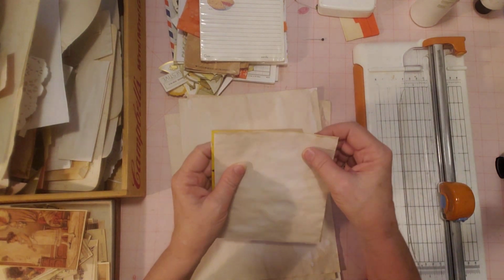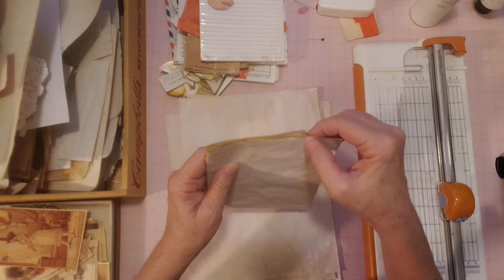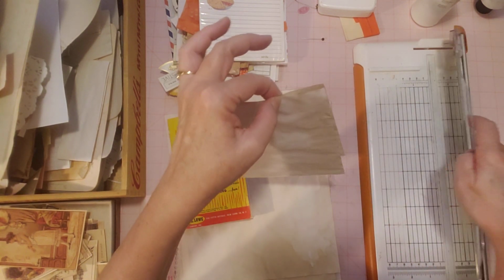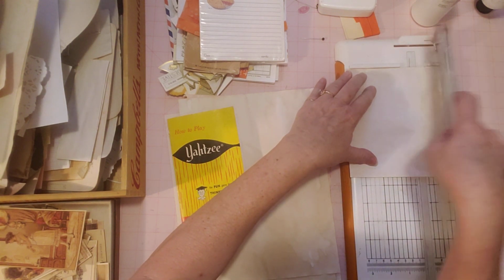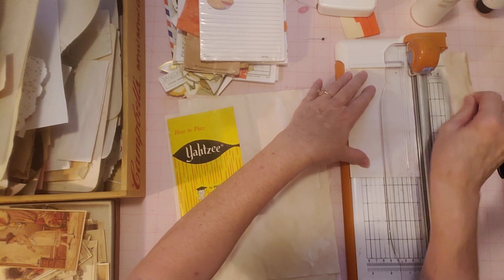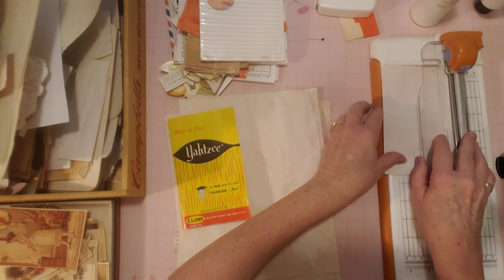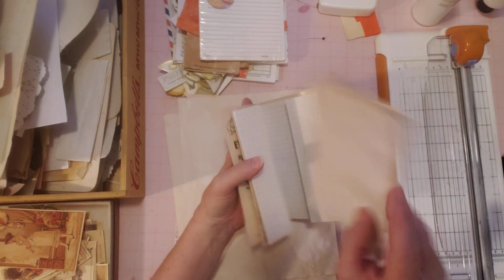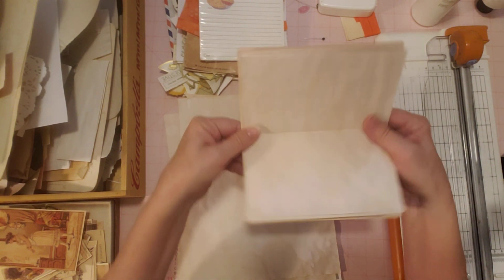I think I want these the exact size of the book, because I don't want to have too many fold outs, making this too bulky. And I think it'll be pretty just with the pages exactly the right size. So then I went back to my original type of tablecloth, which is the felt backed tablecloth. That stays nice and straight. It's thicker, of course, so it protects the surface nicely. And my coffee dyed paper stays flat like this.